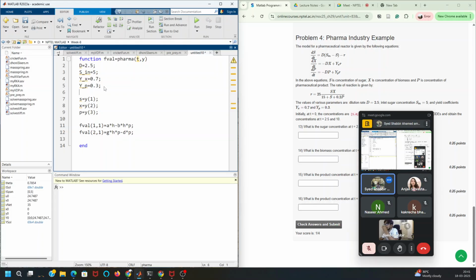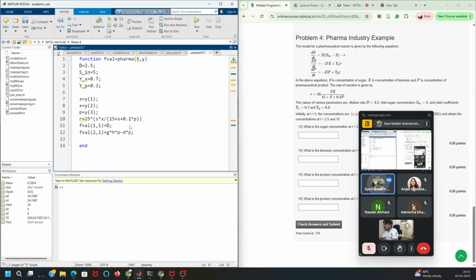which is nothing but 25 into S into X divided by 15 plus S plus 0.2 into P. So this is my R, and I have F1.